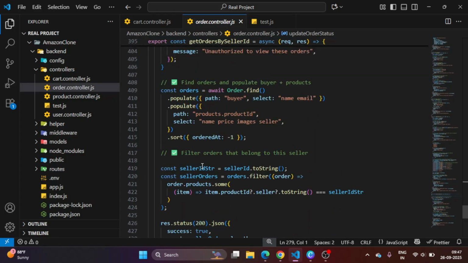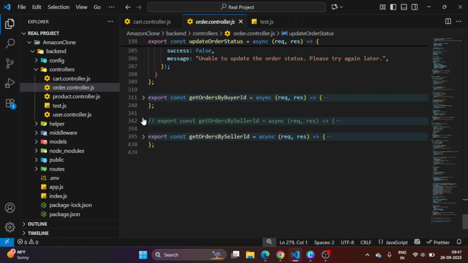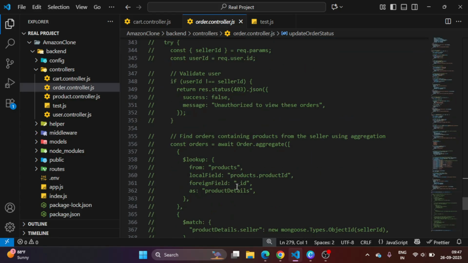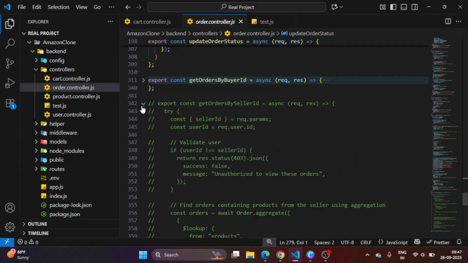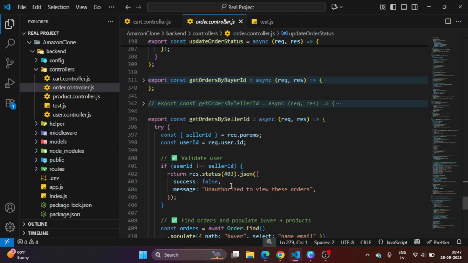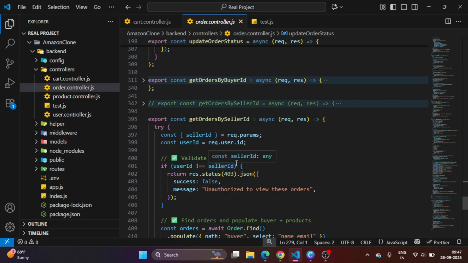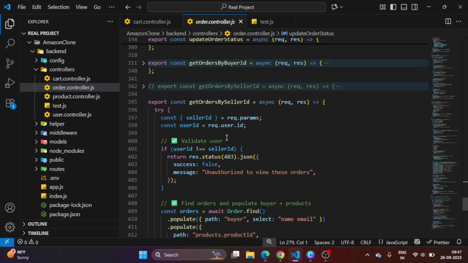the MongoDB aggregation pipeline, but inside here I use advanced concept. So that's why I comment it out. So if you want to use it, you can also use this. You can get the same result. But in this project, as I am using the basic populate, I'm not going to use the aggregation pipeline. But at first, when I created it, I used it, and then recently I just added these things.